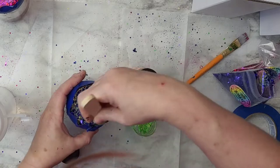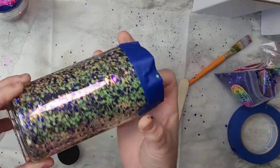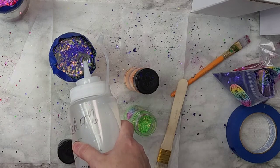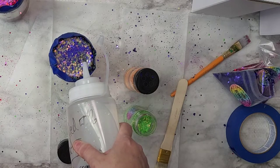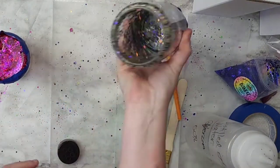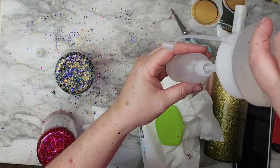The only thing that it does is separate, like, some glitter floats to the top and some floats to the bottom. That's the only thing that I can tell that's different, but I don't really know if that matters. I mean, if that matters to you, then I would make sure you put all of the glitter in and then all the liquid. But either way, these are just however you want them to look and feel. I did a couple of times take my finger and make sure that I was shaking this up and really getting a feel for the flow of the glitter and everything.